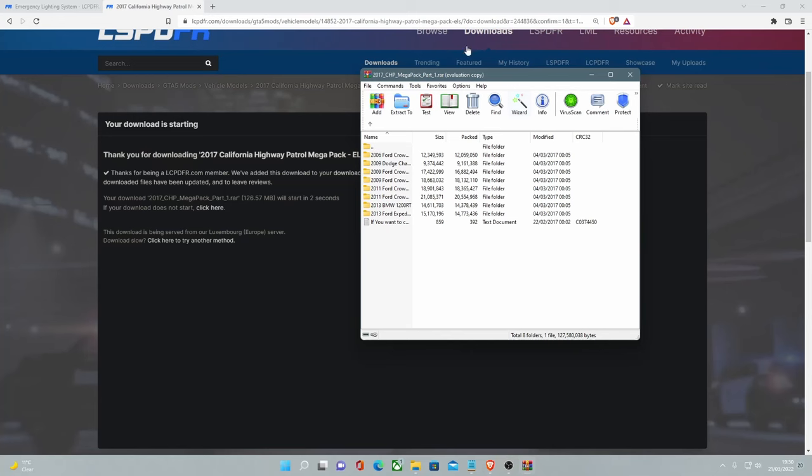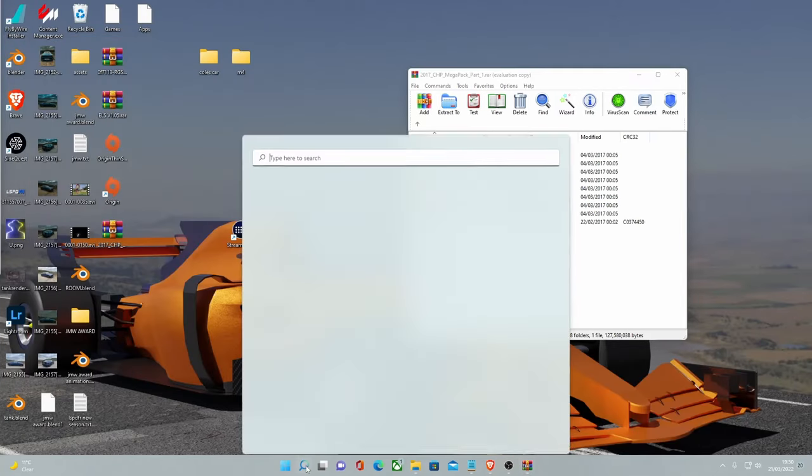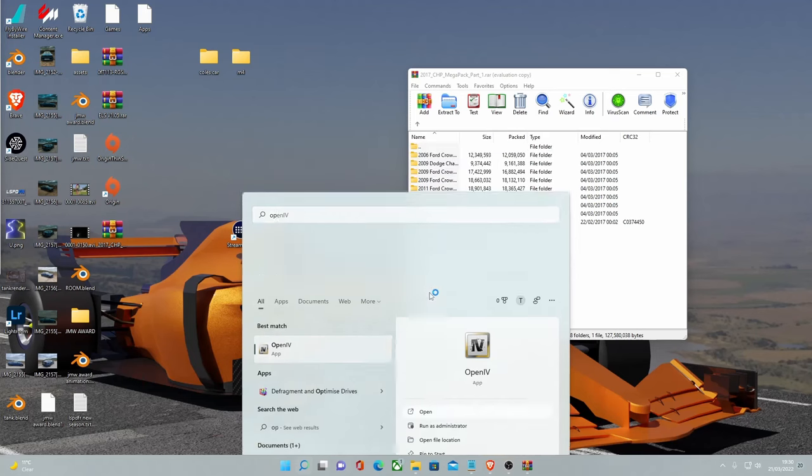So basically, to install this, you're going to need OpenIV. And for that, you can click the download link down in the description below. I'm not going to show you guys how to install that because I don't want to replace my current one because I've got tons of saved stuff. But it's literally just a matter of running an EXE. It's nothing really to do with GTA 5. But once you've got OpenIV, open it on up.